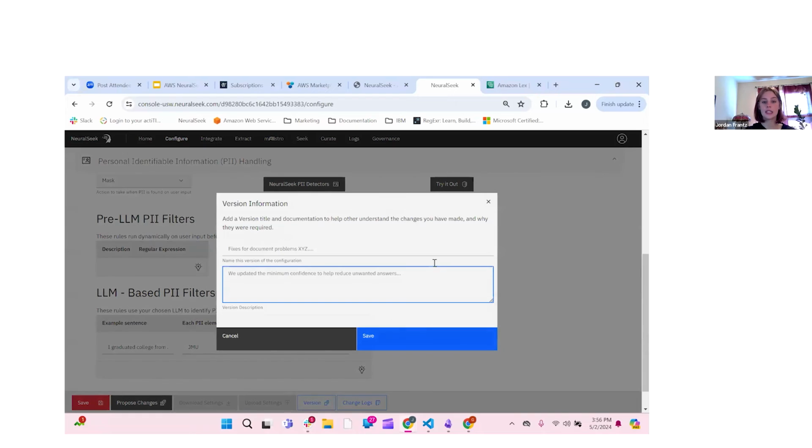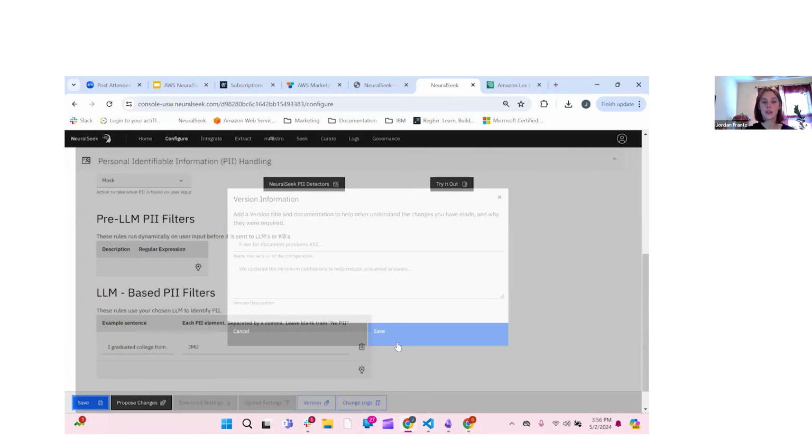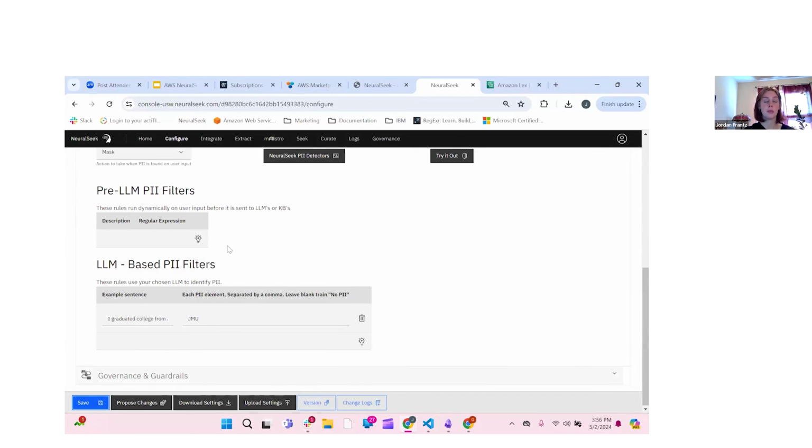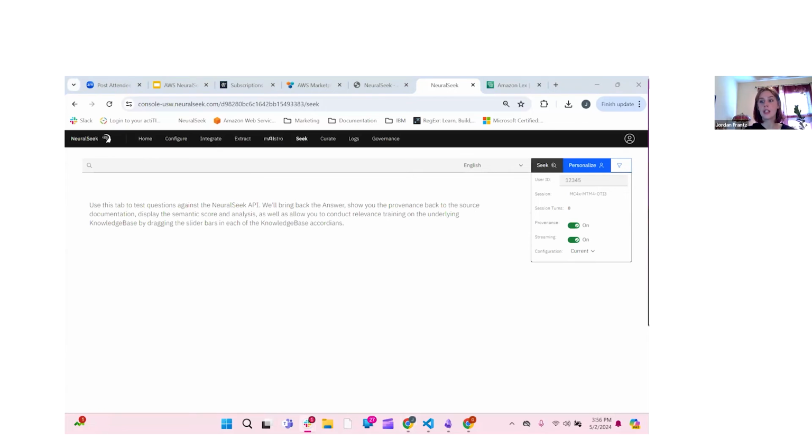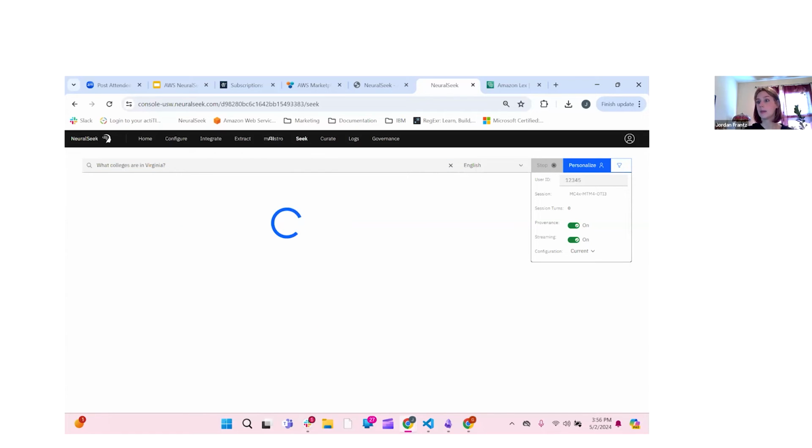I'm going to go ahead and save our new LLM-based filter. And then back within our Seek tab is where we're going to ask that question and see that PII detected within our Curate screen and our new intent. So I'm going to ask, what colleges are in Virginia, and click Seek.